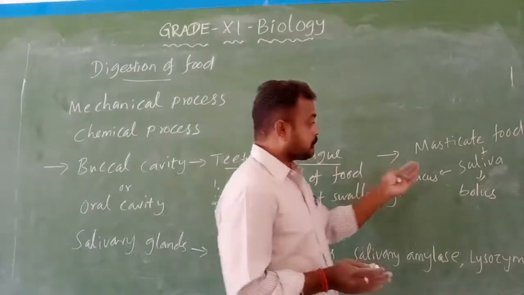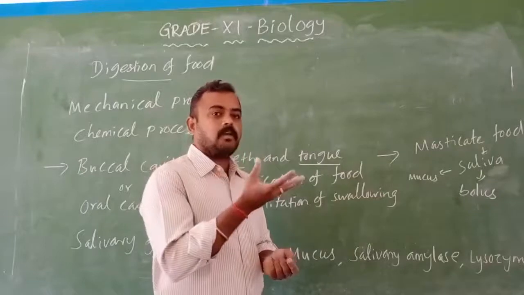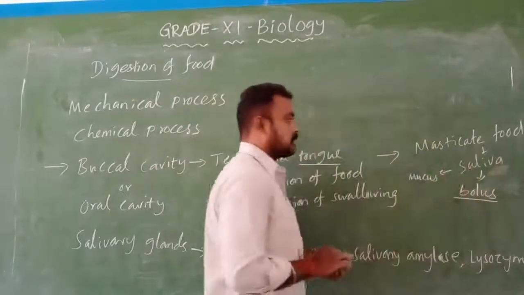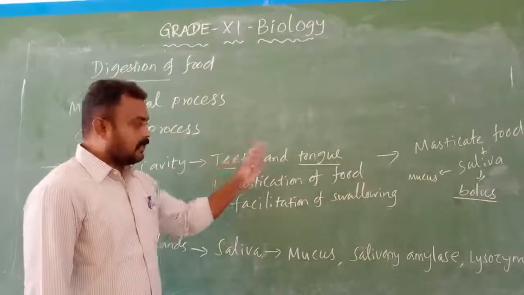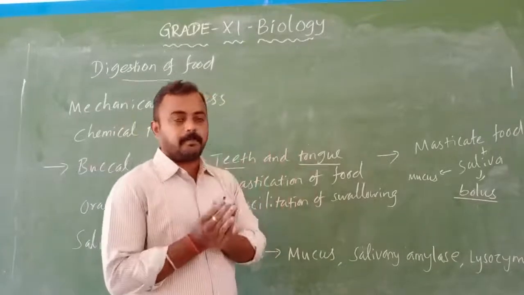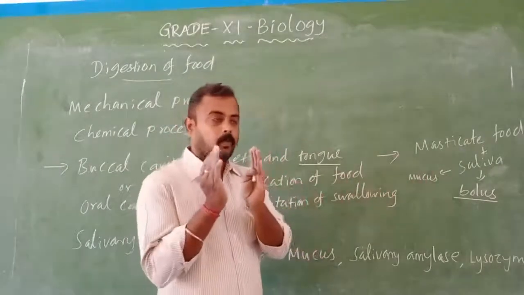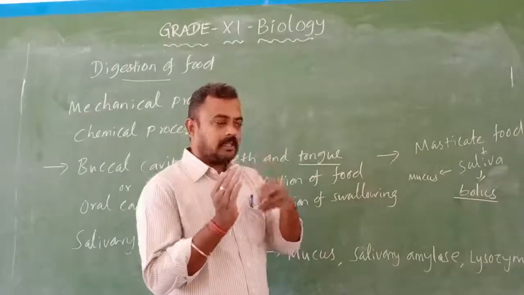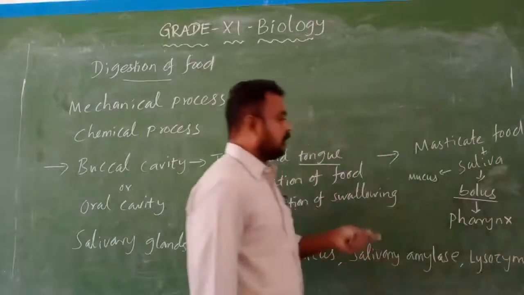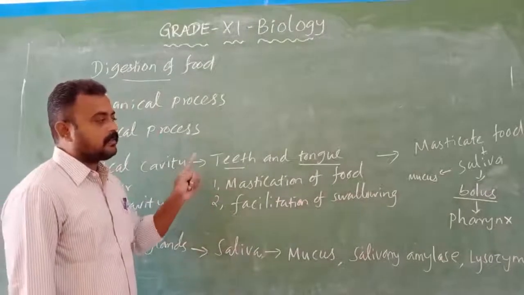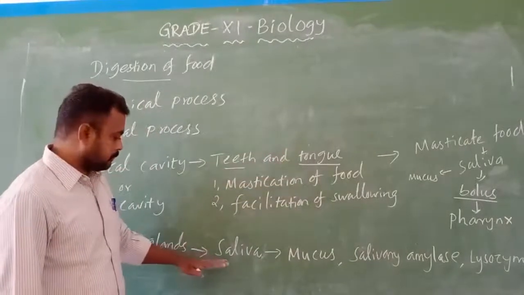That means gum, right? So when we mix the food with the saliva, it is converted to bolus. Teeth and tongue are used to mix the food and saliva, and that is called bolus. This masticated food enters into the pharynx. So mixing happens in the buccal cavity, then it is converted into a bolus, then enters into the pharynx. It is done by the tongue, because swallowing is done by the tongue. The next one, saliva, which consists of what?